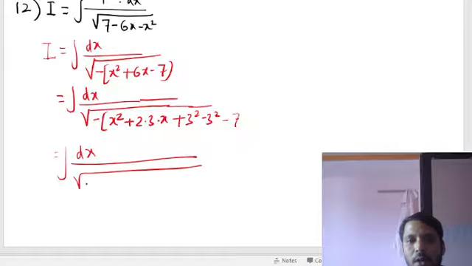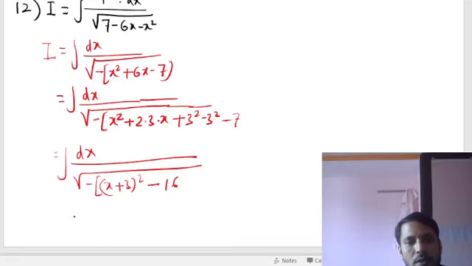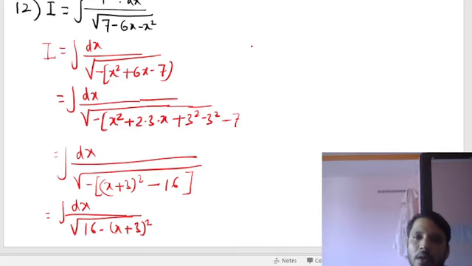So under root of minus sign integration of, it is nothing but (x plus 3) whole square and 3 square minus 7. 3 square, and already there was one minus, so this is 7 and 3 square is 9, so 9 plus 7 it will become 16, right? Minus 16, so one more step, we can now multiply with the minus, so it will become integration of dx under root of 16 minus (x plus 3) whole square, right? So finally it is converted into the standard formula form.